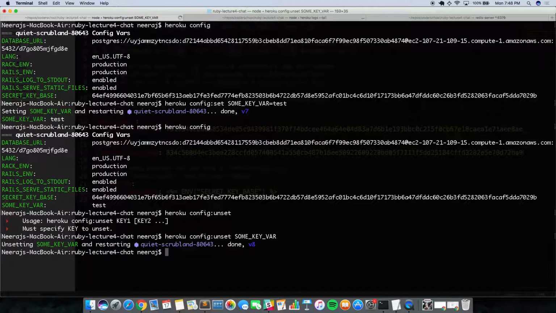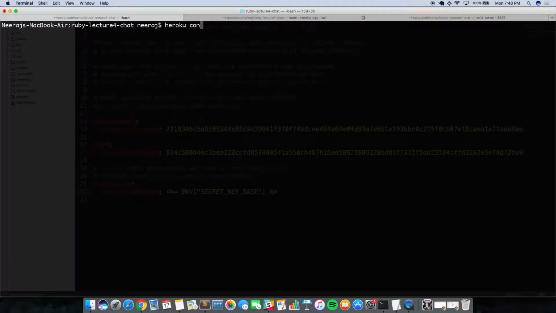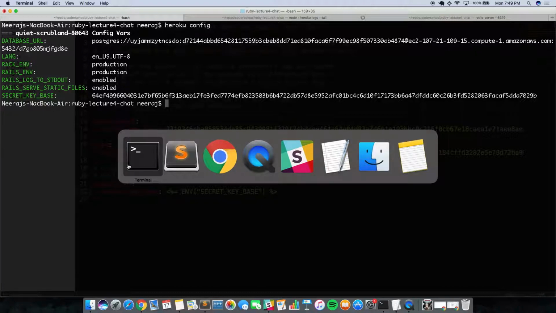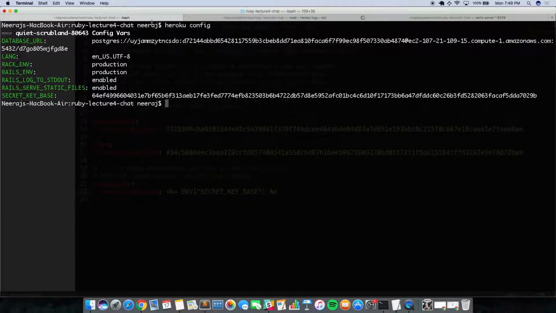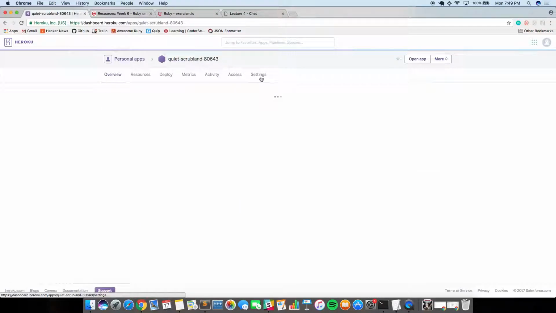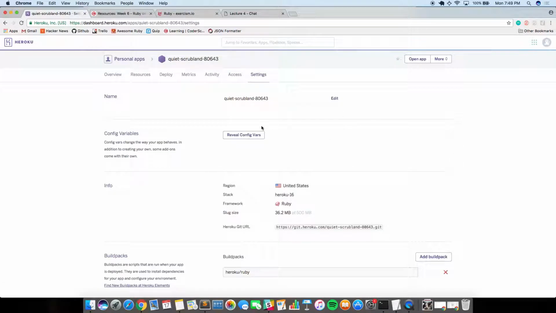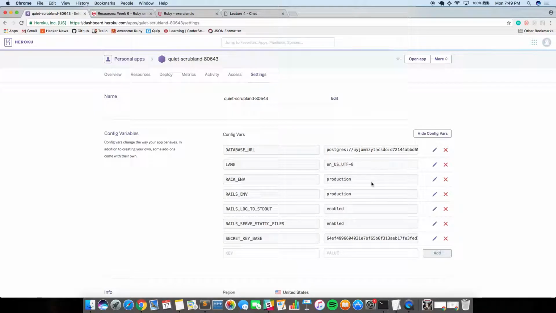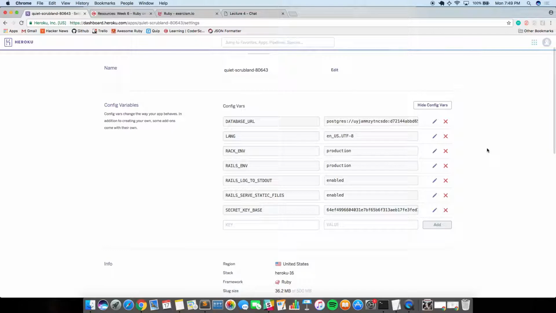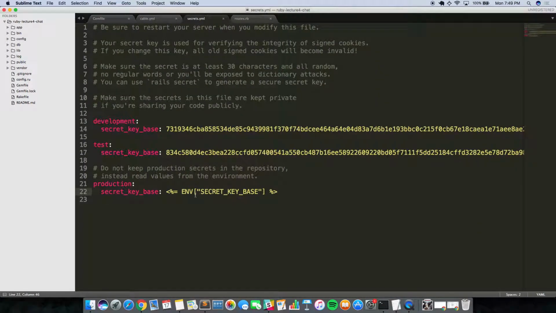Great. So now let's go ahead and remove it. Config is essentially just like a hash or key value store. You can access it two ways. One is this way, with the command line. The other way you can access it is settings, I believe. And here you have the same things, so you can play around with it here. Essentially, these get loaded into the application, and the application can then use them.